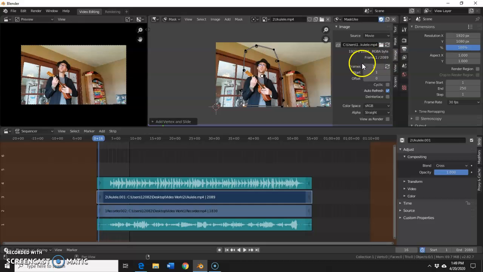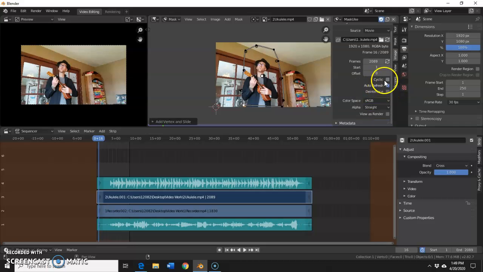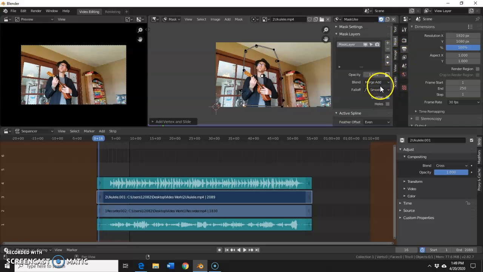This image tab, first of all, I want this mask to apply to every frame in this whole video. So I'm going to click this button here, match movie length. So this mask is going to match the length of the movie, about 2,000 frames. And the source is the movie here. Mask. We won't change any of that right now. What we're going to do right now is go back down to the video track here.